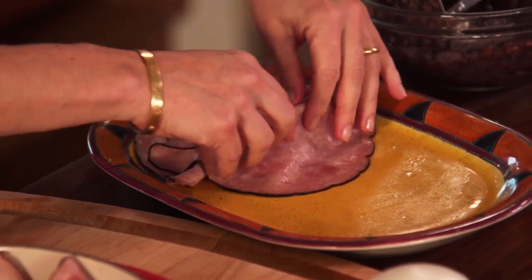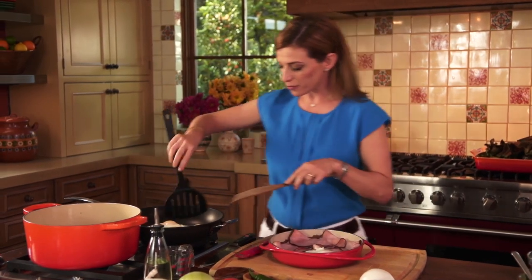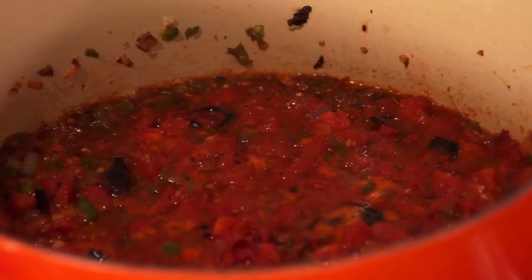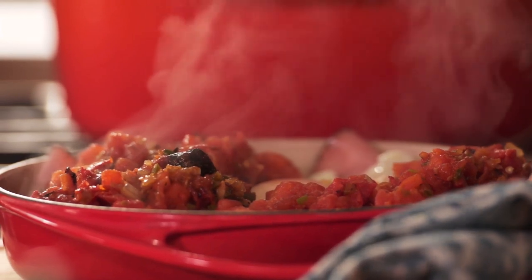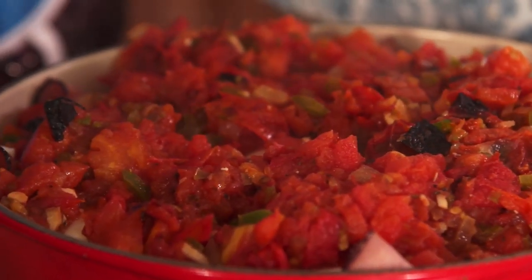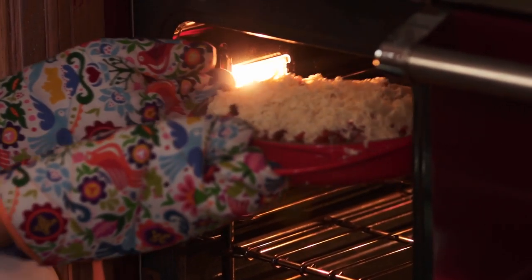I love layered casseroles because I love eating lots of things at once in the same forkful. So here you're going to have the beans, the ham, and then the eggs — placing them all on top, just want them to set. The charred tomatoes smell amazing. You have the beans, the ham, the eggs, and the super flavorful salsa ranchera, and then queso Oaxaca. My oven is at 400 and this is going to go in there for just six to eight minutes — I just want the cheese to melt.